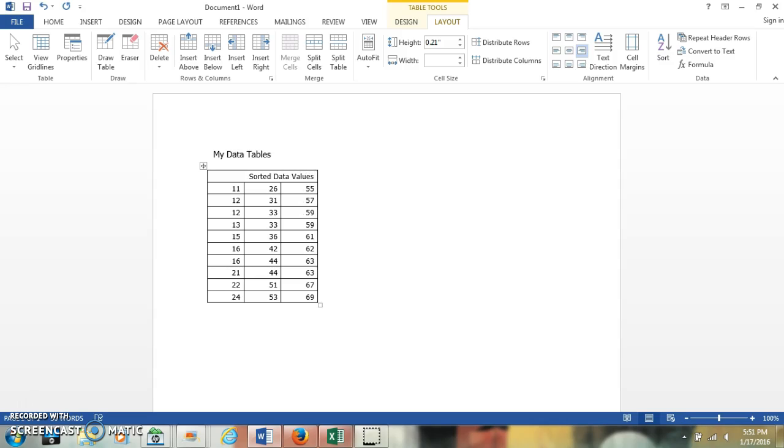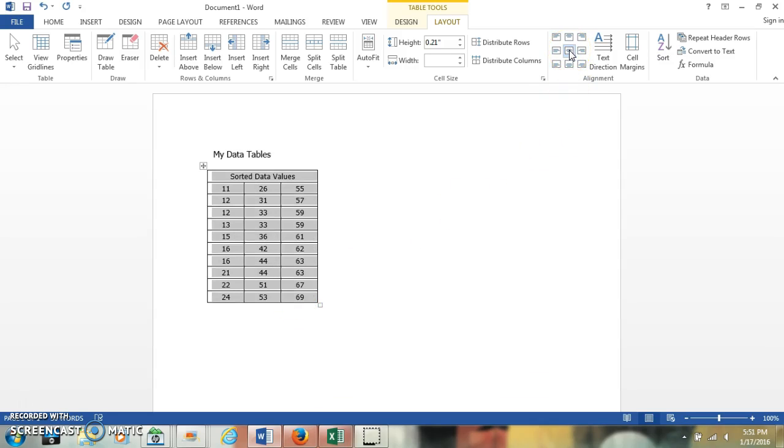This allows us to put a nice title on our table. We're also going to format the table by centering all the information. So now we've created a nice table for our Word document.